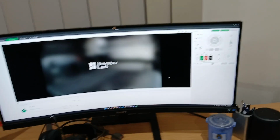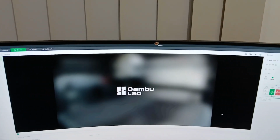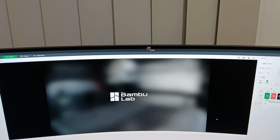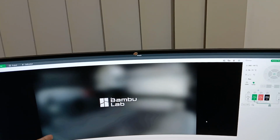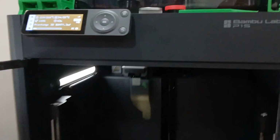Is there any other software which gives the same result? Yes, there's a lot of different software. The Bamboo Lab software called Bamboo Slicer, I just use with my printer because it's the provided software. But there are different ones like Cruiser Slicer, Cura Slicer, Orca Slicer, and some are more advanced than others.